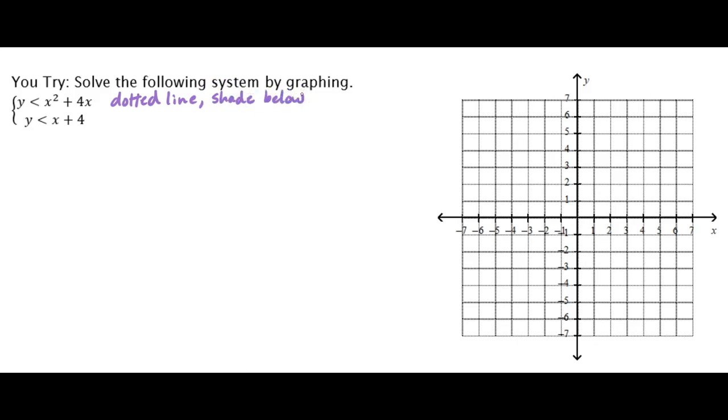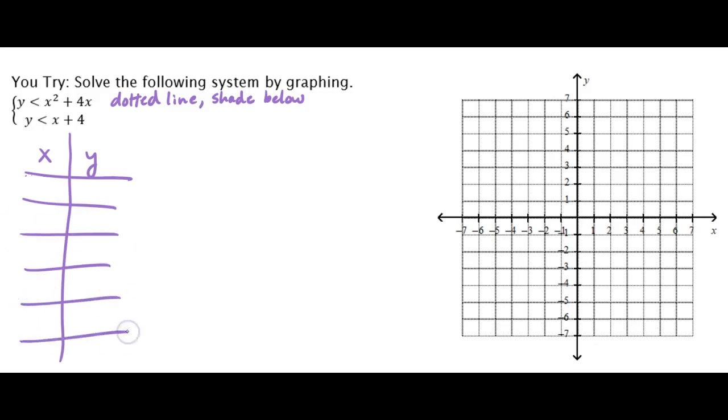All right, so let's take a look at this one. I think the best way to do this is to make a table of values. And remember that we always want to have 5 values in our table. For the middle value, we're going to figure out our x value by doing negative b over 2a. I'm going to do this scratch work over to the side here. My b value is 4, so it would be negative 4 over 2 times 1, because my a value is 1. And this would come out to be negative 2. So that's what I want in the middle of my table here. And then from there, I'm going to go down 2 x values and up 2 x values.